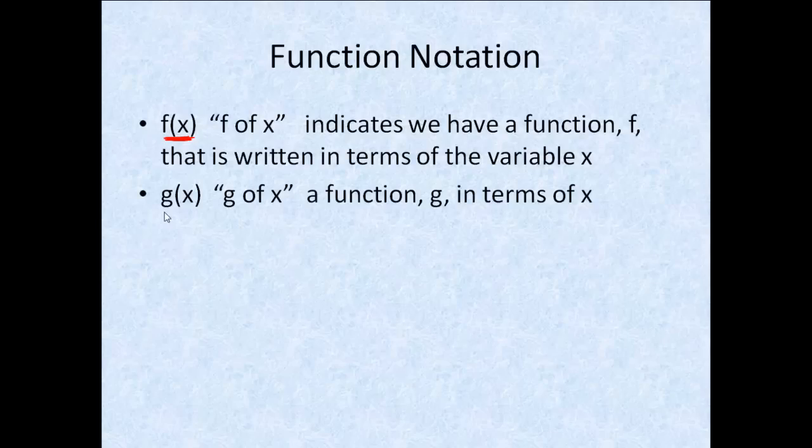We can also have things that look like this. This is still function notation. It would be read g of x. And it's indicating to us the exact same thing. It's saying we have a function, this time it's named g though, and its variable is going to be x again. Now the reason we have these different functions, why it's not always f, is because if I'm looking at two functions at the same time, if they were both f, I wouldn't know which function I needed to be working with at any particular time.